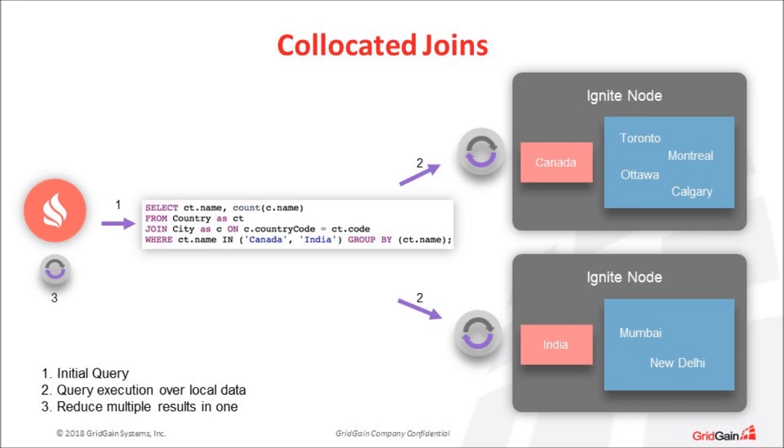So whenever you hear a story that we support distributed SQL and all you do is just plug and play our system into any existing database and it will just automatically work, that is almost never true. Because you will run into a case where the data is not collocated unless you actually take care of it. So if you just plug and play it, you'll run into a case where data is not collocated and your queries will execute for a long time. And potentially, instead of adding performance, you'll be removing performance from your system. So it's important when you're moving from a monolithic database to a distributed database to remodel your data so you properly collocate.